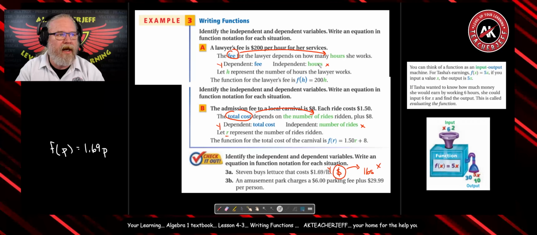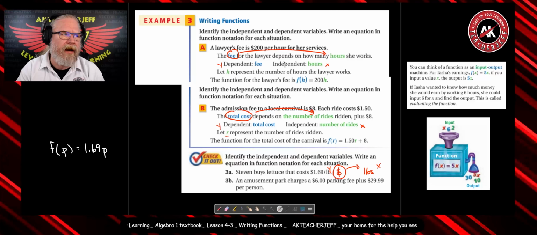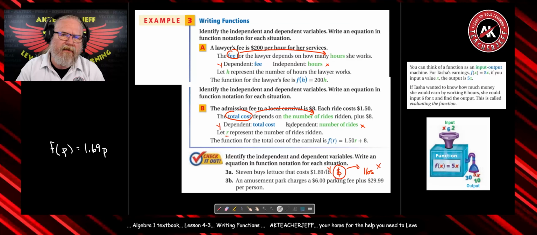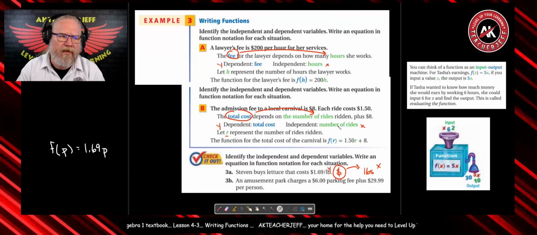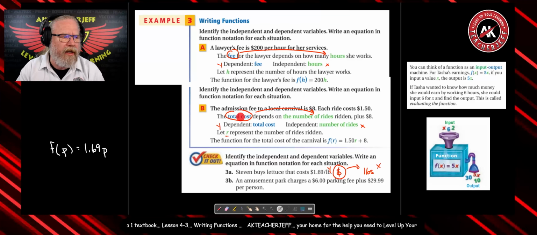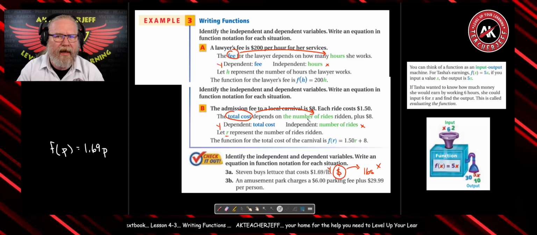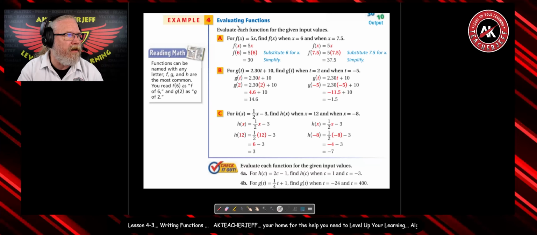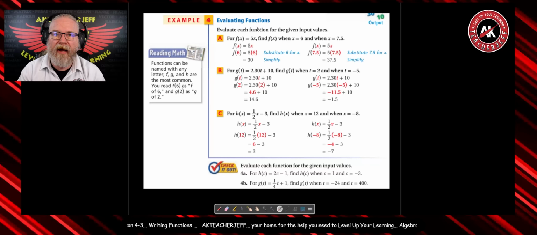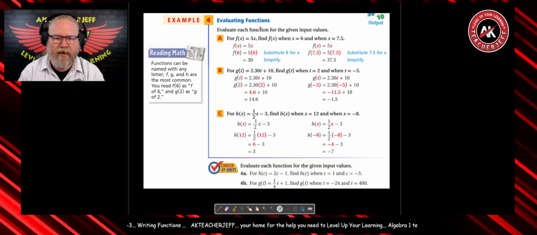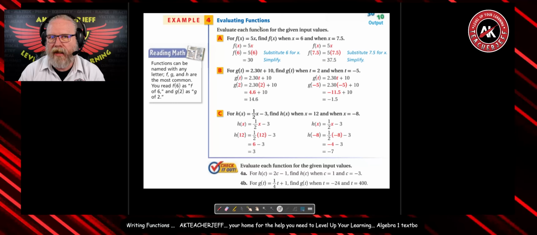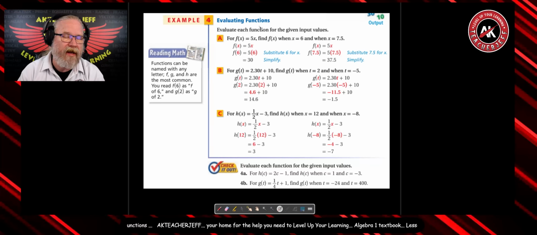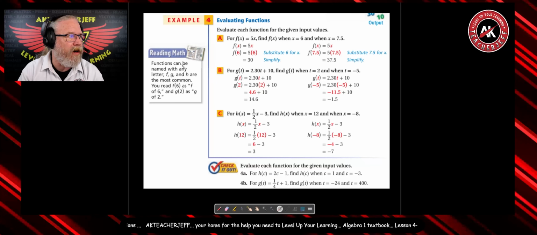So often, I might also think of it, what causes it? Well, the hours causes the fee, so hours is my x value, or the number of rides affects the total cost. The total cost is caused by, all right? Or you can go the other way. This depends on that. Totally up to you, whichever way you want to go. Looking at the next slide here, evaluating functions. Well, if we evaluate something, we know that whenever we evaluate it, we substitute a value in, and we go ahead and break it all the way down to just one given value. That's what evaluating is. We've had that in our vocabulary before.